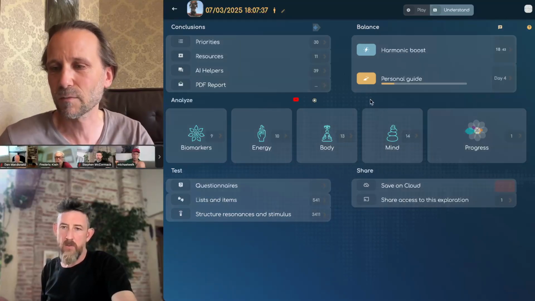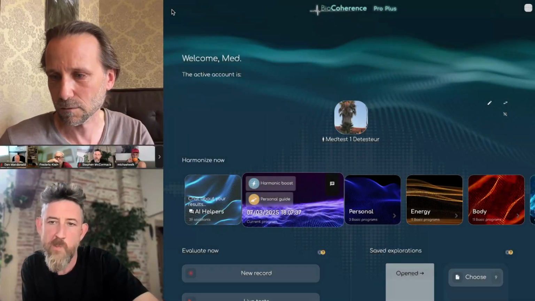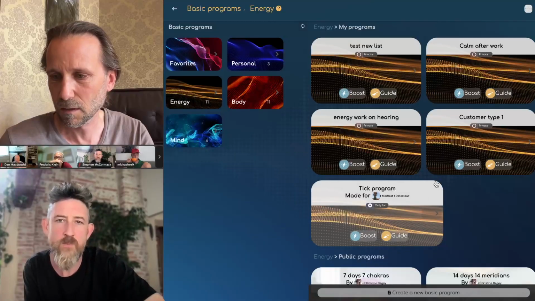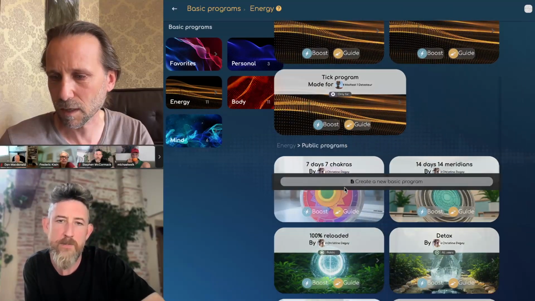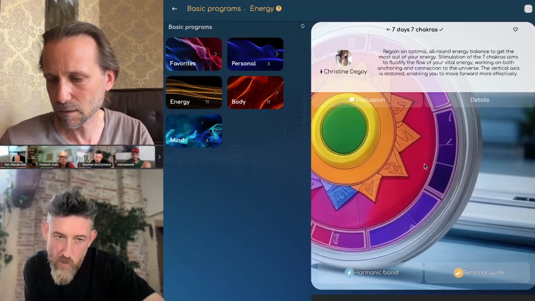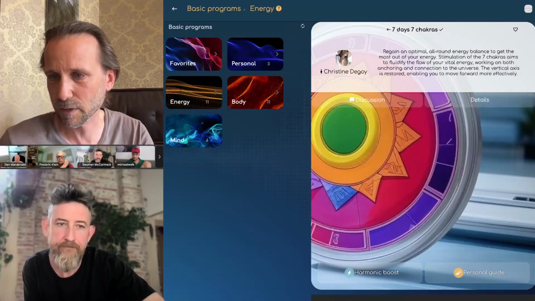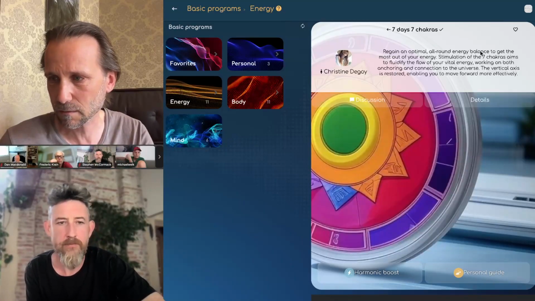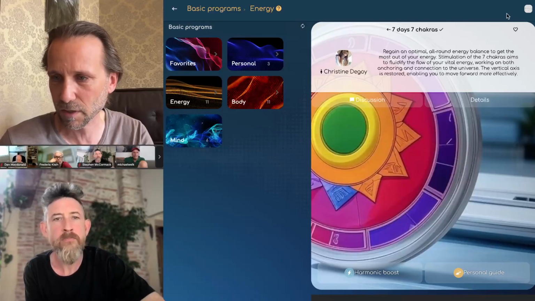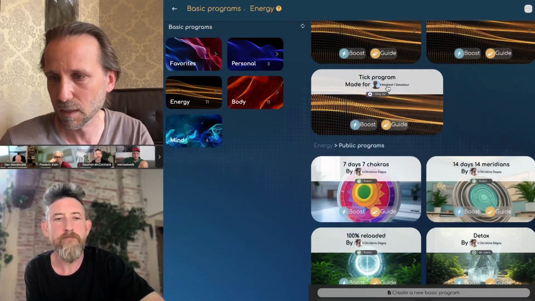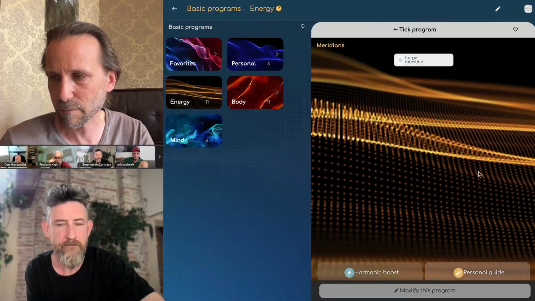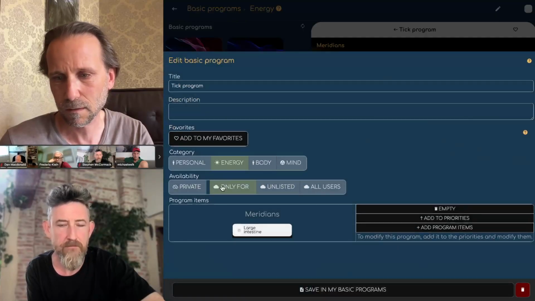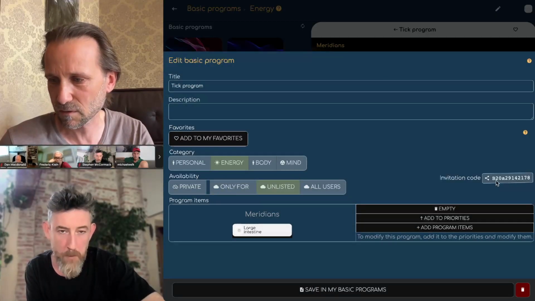And we could have the same with the Harmonic Boosts, because if you go on a public Harmonic Boost, you can also share it. So in the next version, you will have a share button here, which will be much more convenient, of course. But if you have made a program and you want to edit it and you put it unlisted, you have this invitation code.